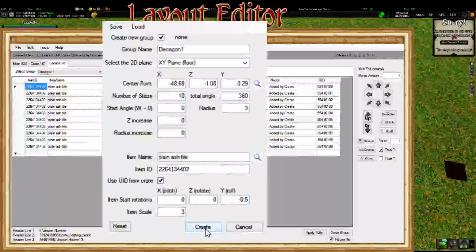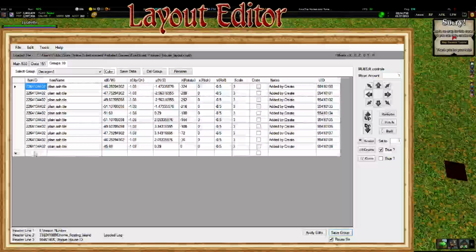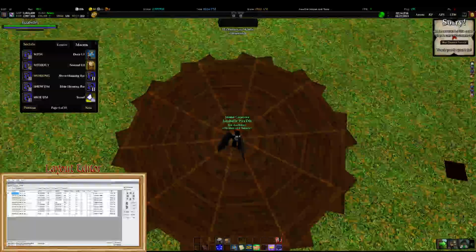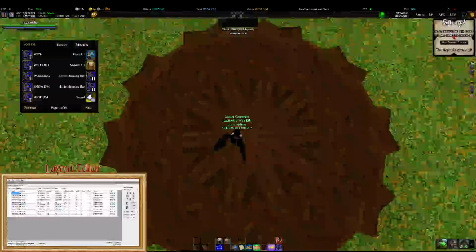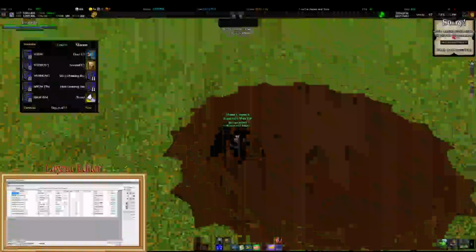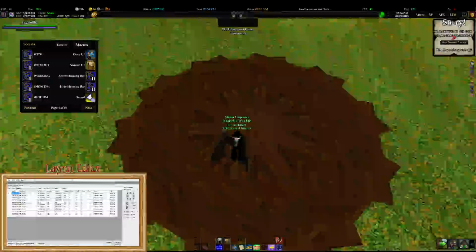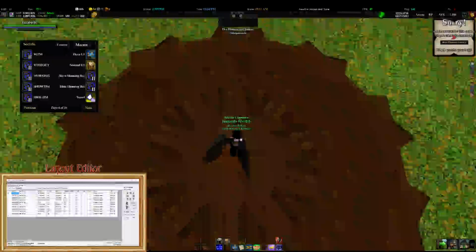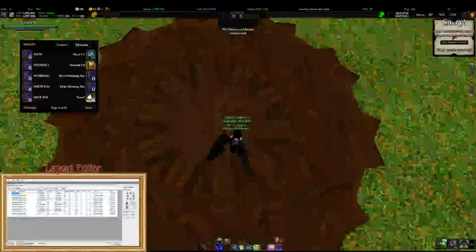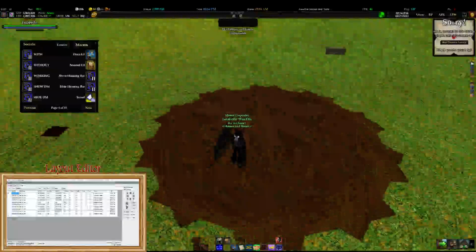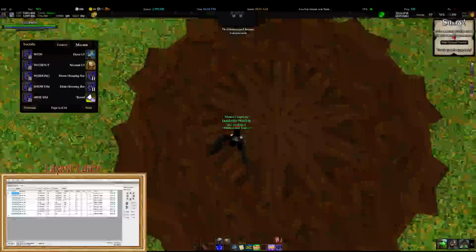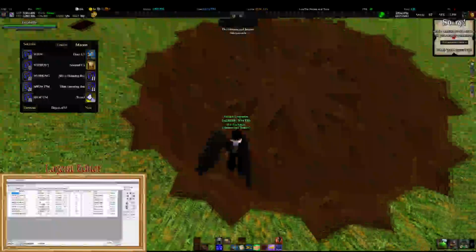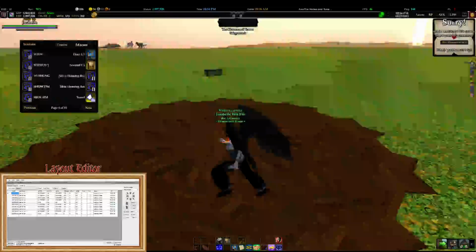Say create, save group, load. Working. Look at that, guys. That is gorgeous. I have actually used things like this as an inlay for various homes. Depending on how many tiles you use and how close together they are, you can create some really interesting designs. So there's a nice wood inlay.